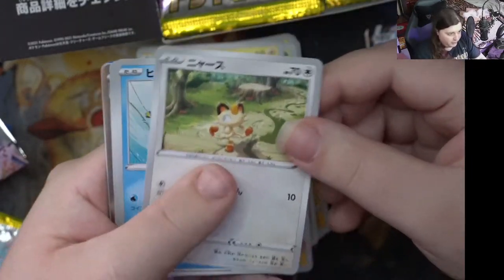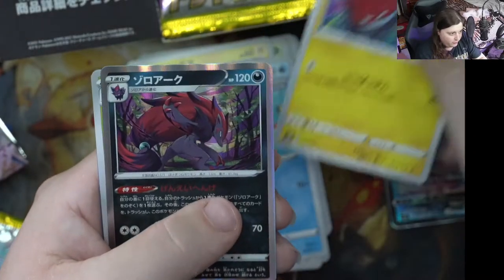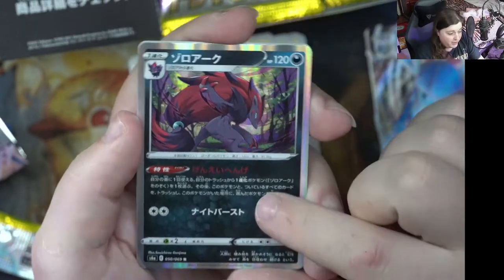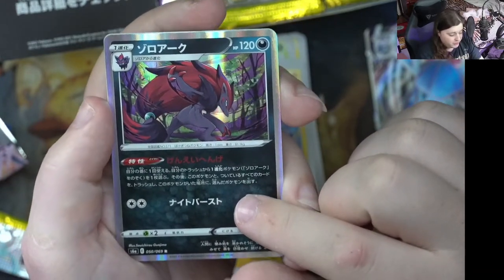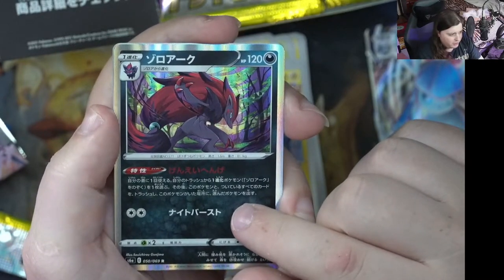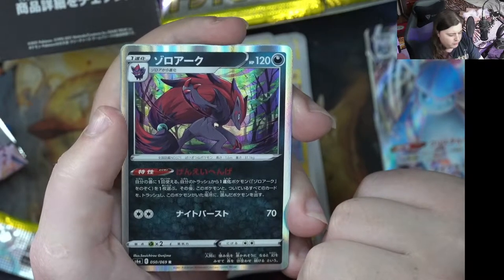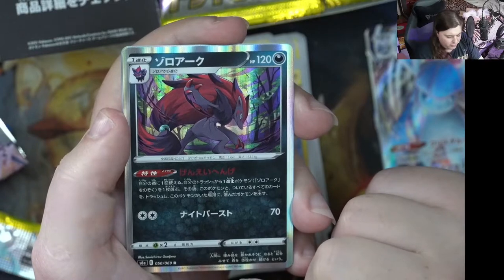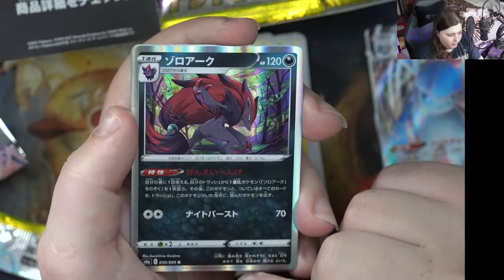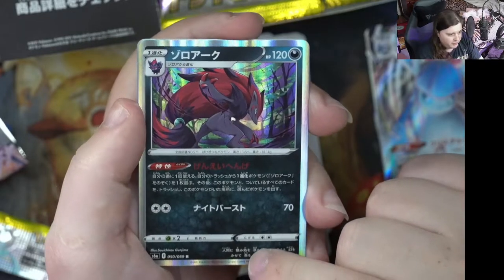Okay, so we got Meowth. Well, we had Persian, so we have to have Meowth. Another Feebas. Another Voltorb. I forget him. He was generation... Oh man, Black and White. I know he was Black and White. He's the legendary you got only from trading from GameStop or something, I think.